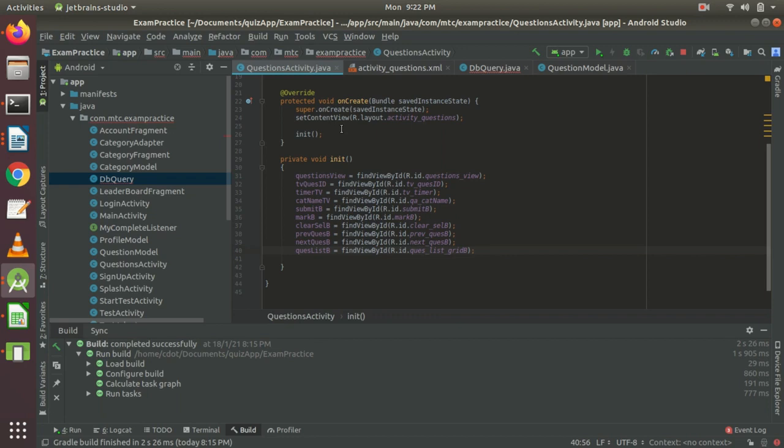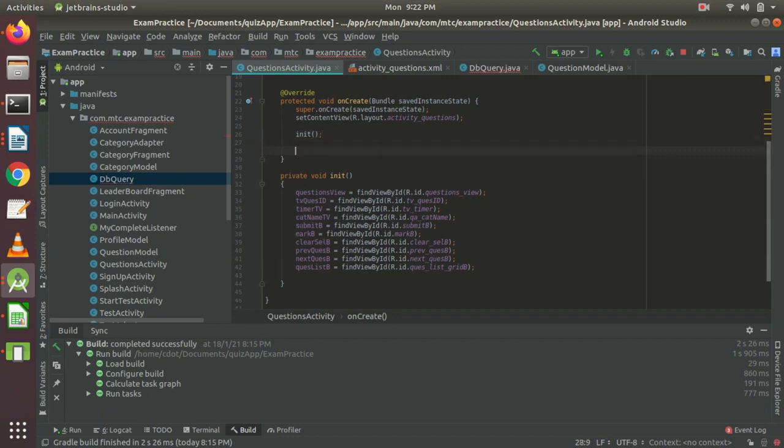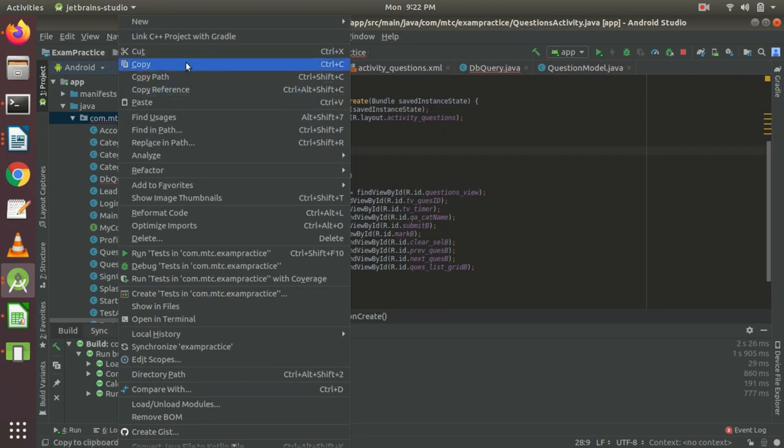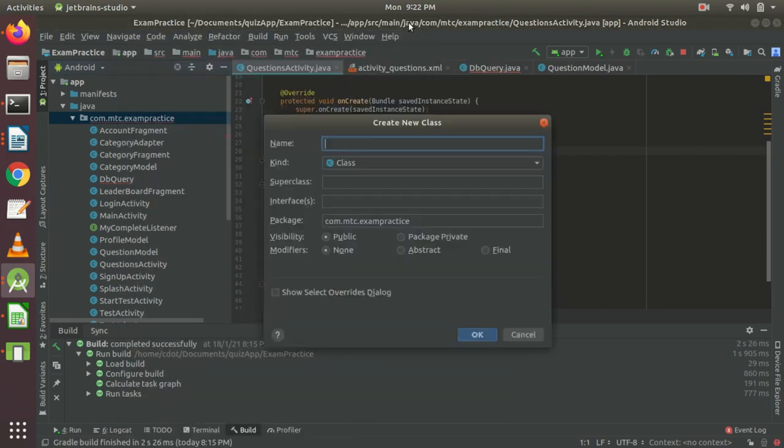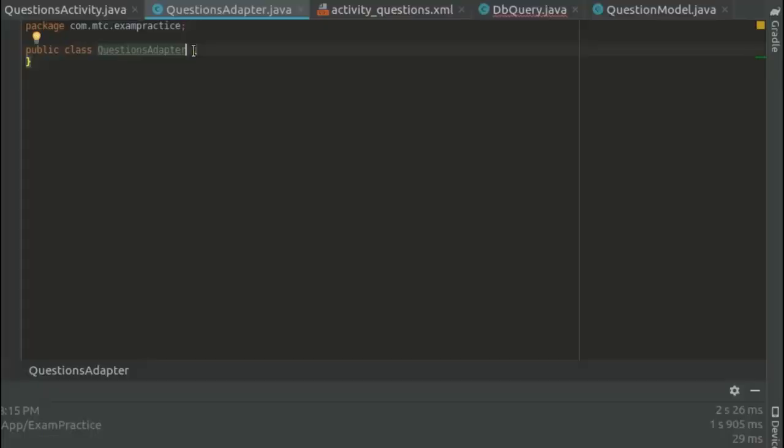Now after initializing all the views, we will create an adapter to render questions. So create a questions adapter class. So right click here, new Java class, name it questions adapter. Okay, so this is our questions adapter class.